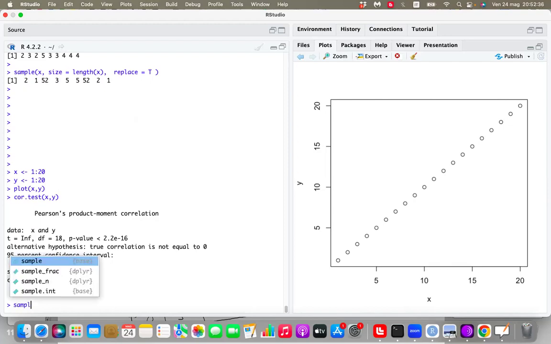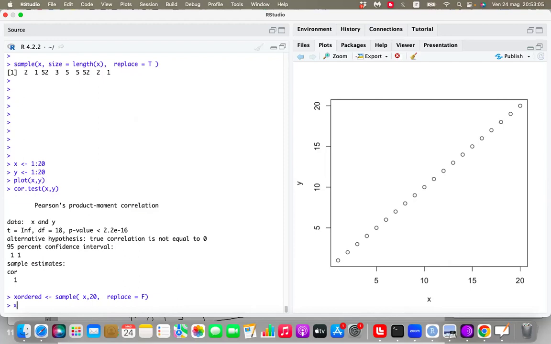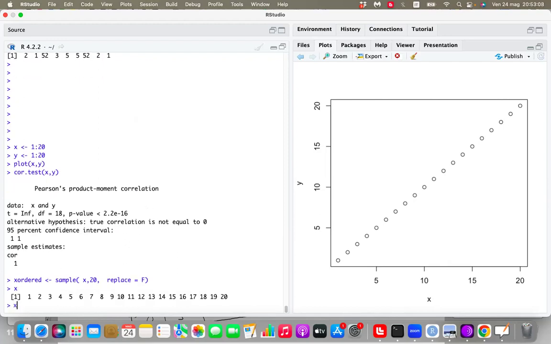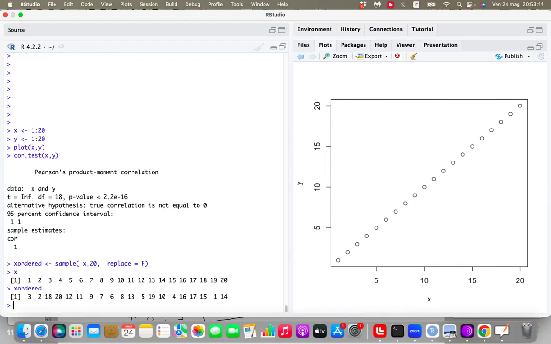But now we sample, we order X, so X tilde, X ordered is simply here I'm shuffling X. So you see X and X ordered have the same number of elements, the same elements, but they are shuffled.